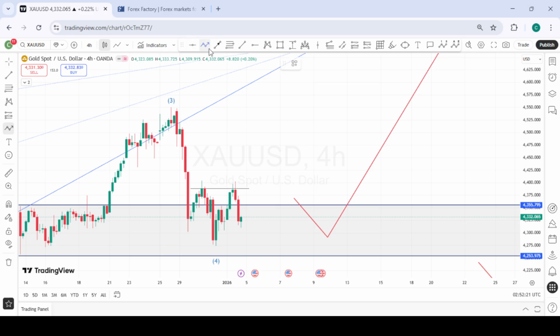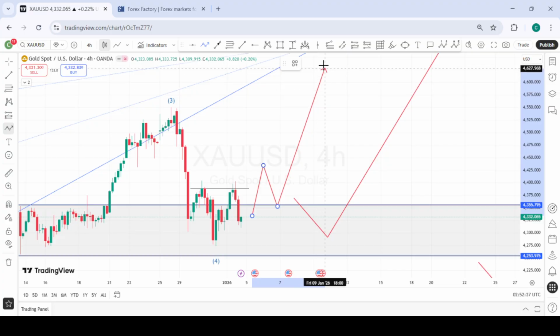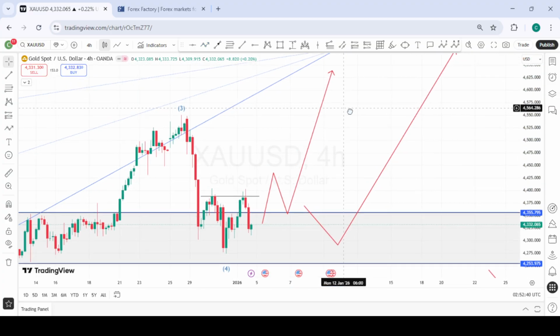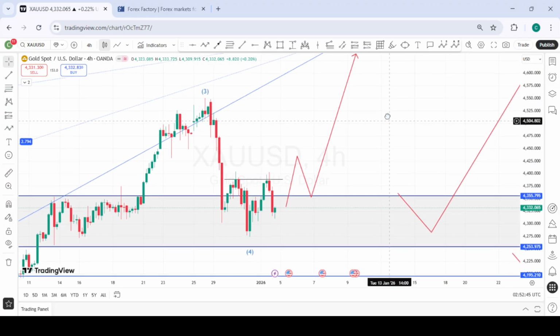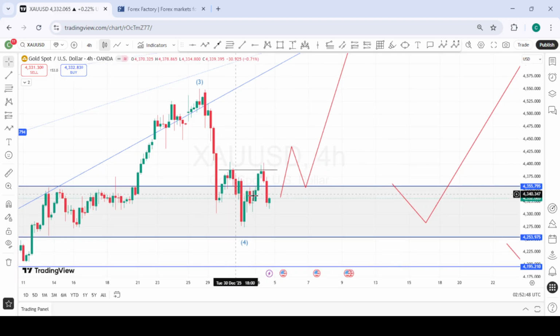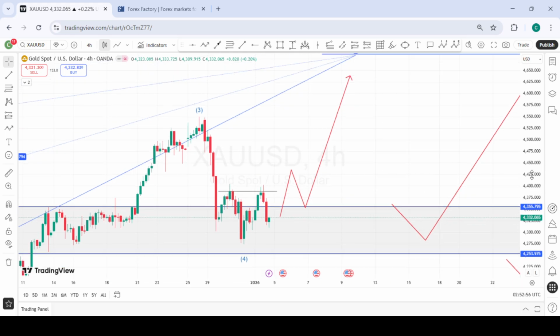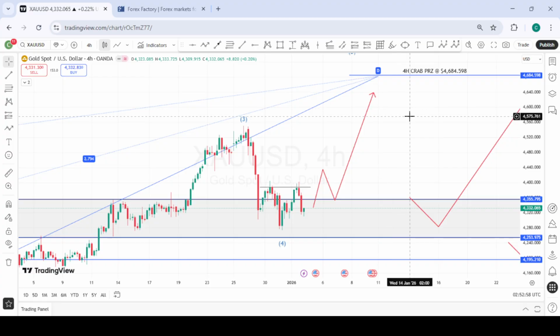Should we get a 4-hour candle close above this 4-hour structure, or should we break this 4-hour structure and come for a pullback, or come for a retest of the neckline, or come for even a deeper pullback into the zone? And again, we'll still be glad to look for buying opportunities to the upside to continue to complete the crab pattern we have been looking at from the previous weeks. So we are bullish on gold, and the structure that is developing here is very nice, and then we will have to be patient to wait for the confirmations before we can engage the trade to the upside. So we are very bullish on gold for the coming week.